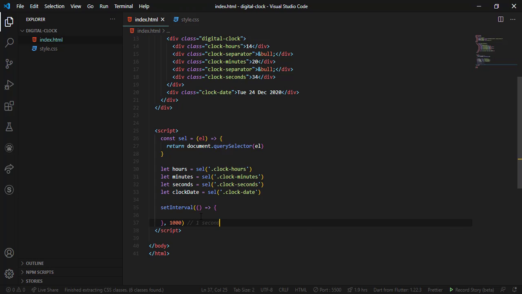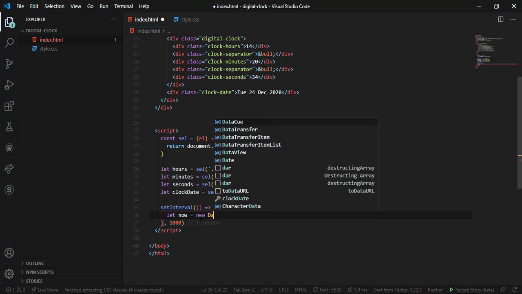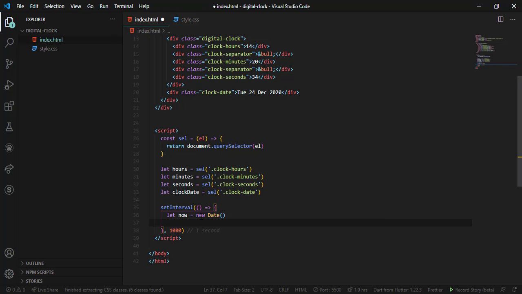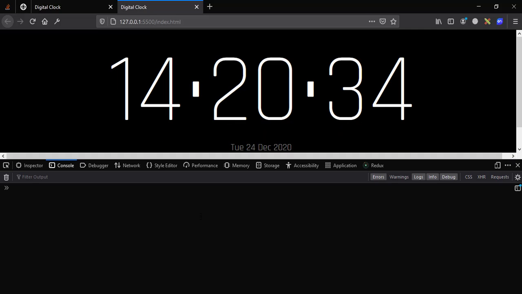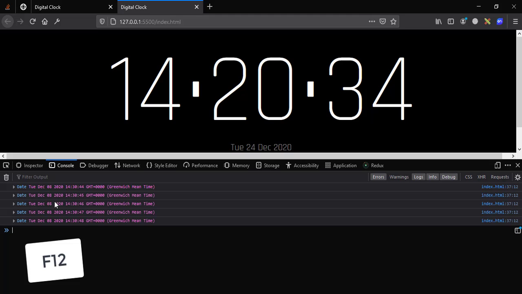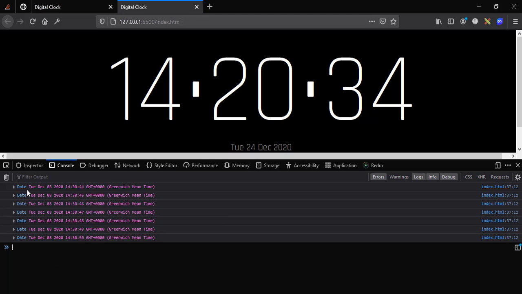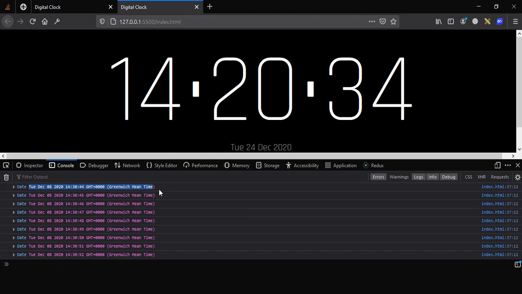Now we'll create a date variable. When you check the now property, I'll press F12 to get the time now. It basically gets everything regarding the time right at the moment.